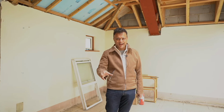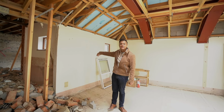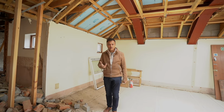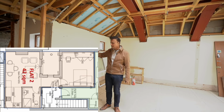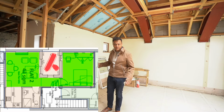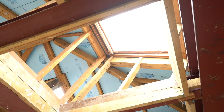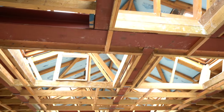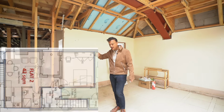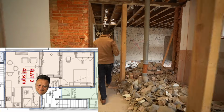So the reason we can get this flat in the middle is because we have a small little courtyard in the middle of the property on the first floor, which lets in a lot of natural light. So what we are going to do is build a 1-bedroom flat in a U shape or a C shape, which wraps around this courtyard. The other thing, of course, I'm standing now in what's going to be the bedroom, is that roof lights like this roof light will illuminate the bedroom, and this counts as natural light for that space. So let me take you on a walk around and you can see from the floor plan how we have made this middle flat in this space.